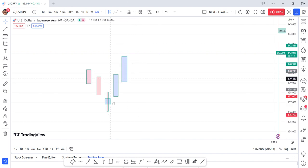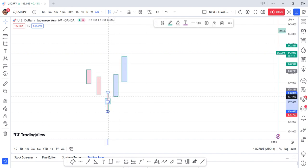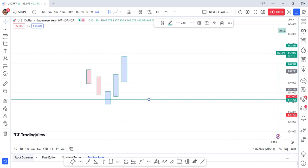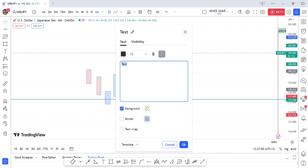So how do we spot order blocks, or how do we spot entries at order blocks? What's going to happen is this. We draw lines just like this. So what is a line? A line can be a horizontal line. You'll just have to understand that the market here was up. Then when it comes here, it broke the support. But after breaking the support, the market came back immediately. This is a bullish order block.